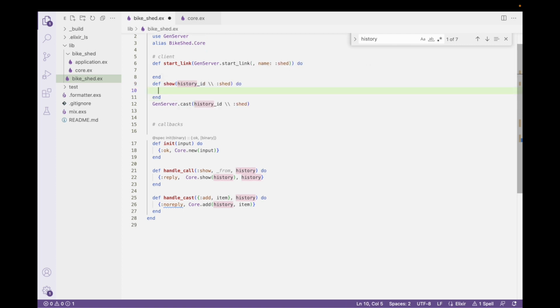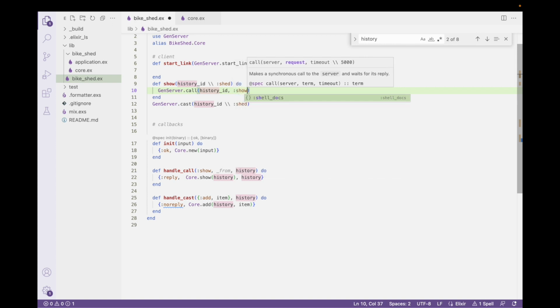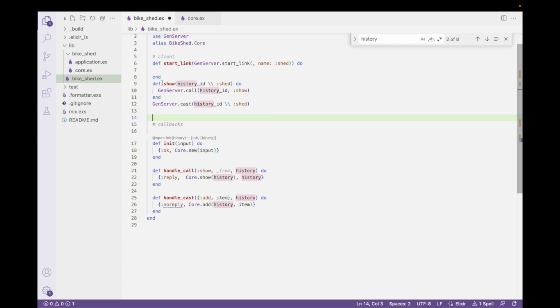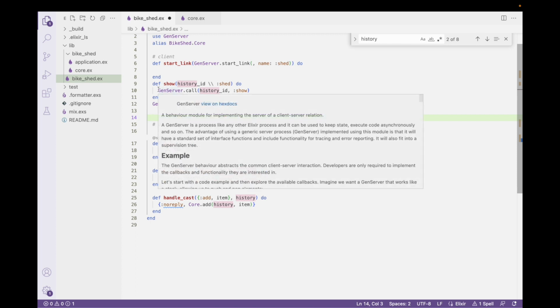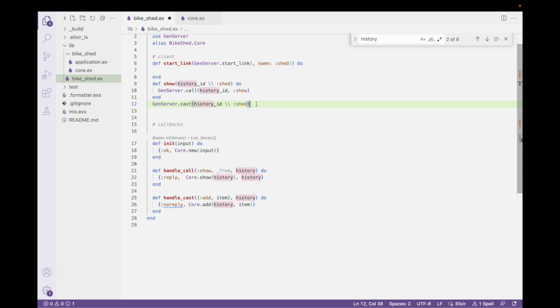And then I'm going to implement that in here. And the show that we're going to do is just a simple message called show. And notice that I don't have to do any kind of receive, even though this is going to get sent back to my mailbox, right?